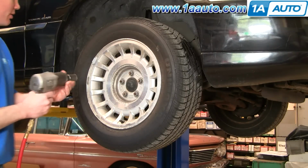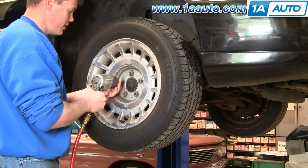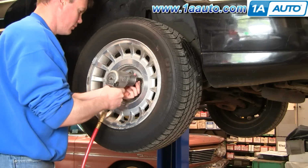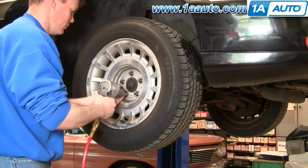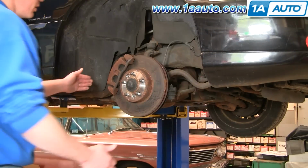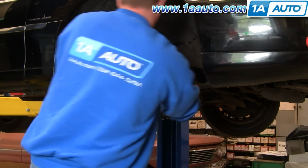I have the benefit of air tools. These are 13/16 lug nuts. And here I'll just fast forward removing those lug nuts and then removing the wheel and tire. Either by using this method or turning the steering wheel, you want to turn it so you can get easier access to the back of the brake caliper.